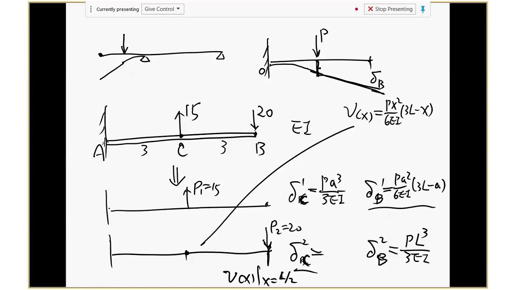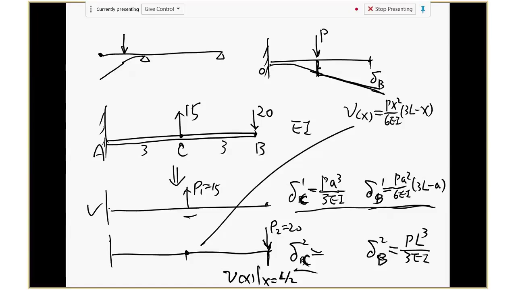Now, if you go back to the problem we have here, this one is downward, P2 equals 20, that's downward, so you directly use it. Now, what about P1? It's going upward. The table gives you this solution, but how do you use it? You see, this one assumes the P points downward. So how do you get the solution for this particular problem? You just use the negative value. Just change everything to negative.